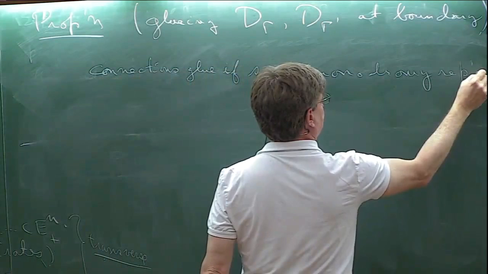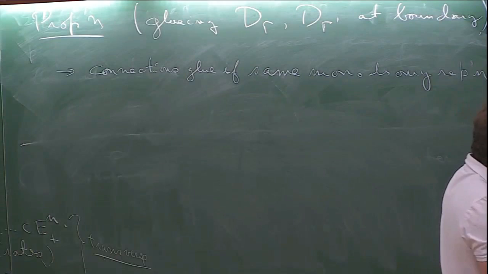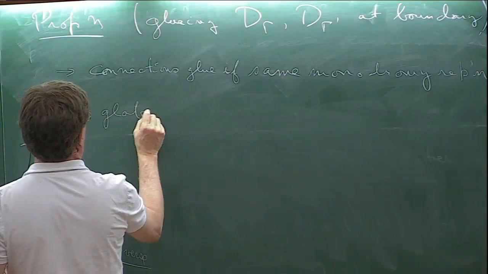This d gamma actually cleverly excludes multiple zeros, so it doesn't show in the residue. And so you're basically dealing with simple zeros. And you know there that the constraint is they have the same monodromy. So it's factored differently, but it should be the same representation. Now globally, of course, you need a little bit more.